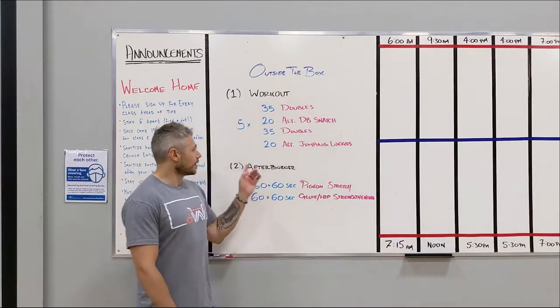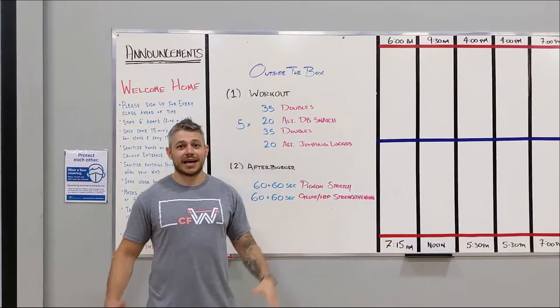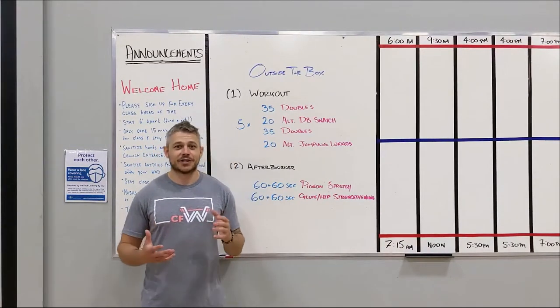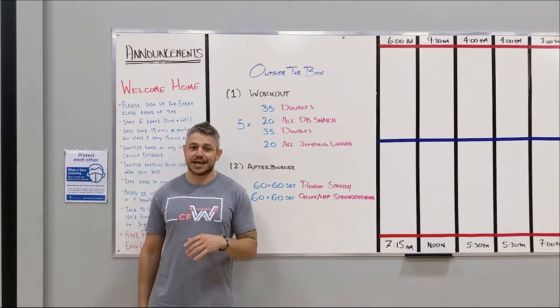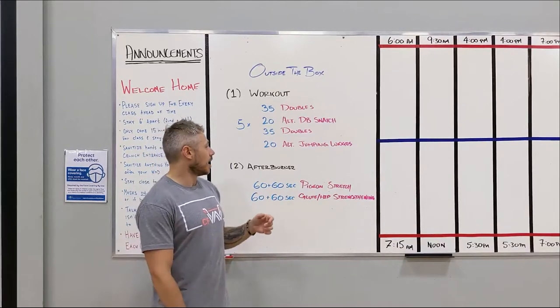For the alternating jumping lunges, those are definitely leg burners. So the lactic acid is gonna be building up in those legs. You're gonna start feeling really heavy on those. Just remember to prioritize landing right so you're on your heel on that lead leg, not on your toes.